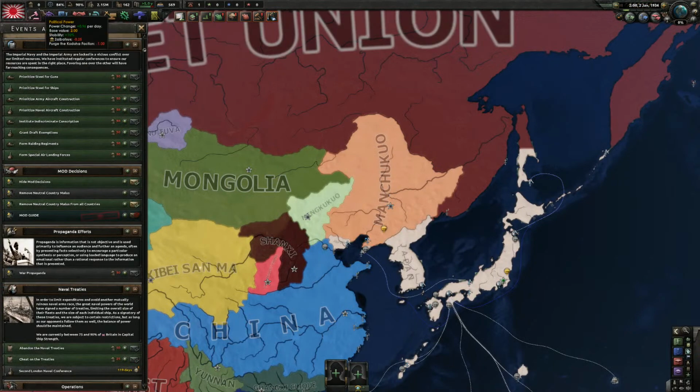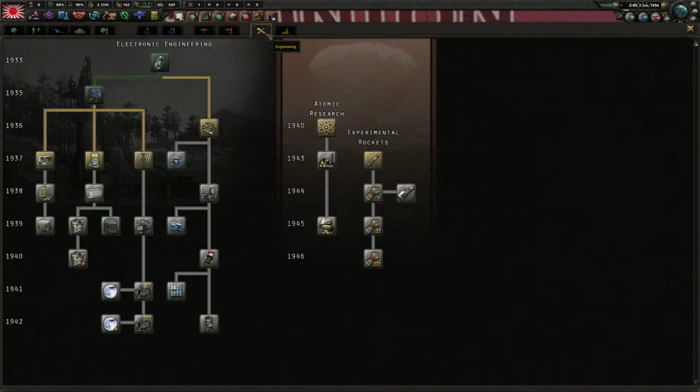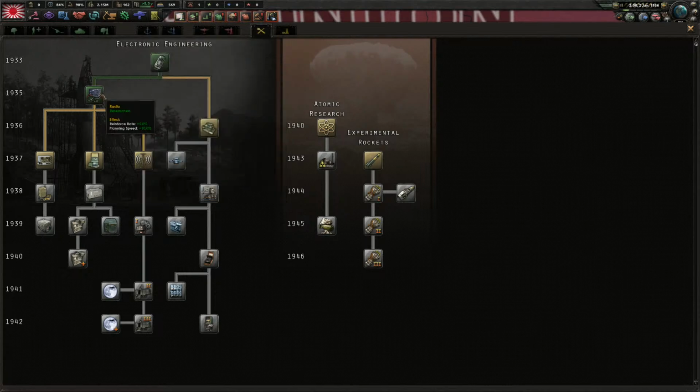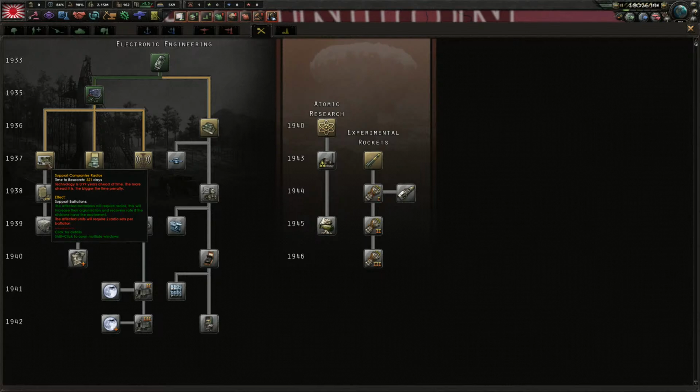Let's go back in and check out this tree, because this is another big difference in this mod compared to base Hearts of Iron 4. We're going to go with the research speed for sure, but before we do that, let's take a look. We've got radio already researched for Japan, but we've got this: support company radios.